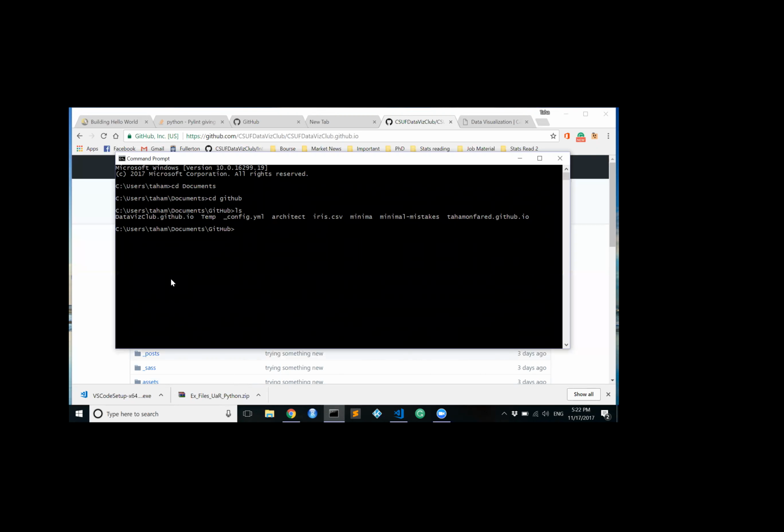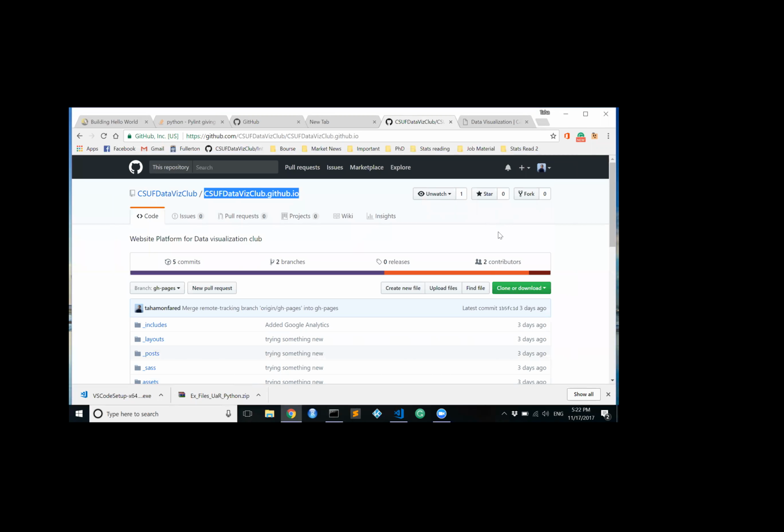So let's say, you can see my command prompt here, right? I'll say git clone, and then the repository that I want. There is a link here, clone or download, and you can copy from there the address that you want to clone.